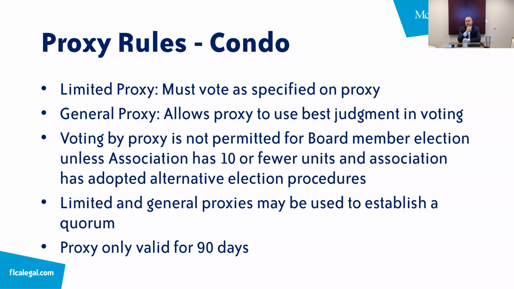Limited and general proxies may be used to establish a quorum. The main thing to note is that for condos, pretty much anything that you vote on as a member for a condo needs to be done by limited proxy. There are some exceptions there, but for the most part, you need to have a limited proxy for it. So you're not allowed to just say, I can't show up, my neighbor's my proxy, and I'll let them vote in their discretion. I trust them to vote to do what's right. For a condo, you need to actually say, I can't be here, so-and-so is my proxy, but on this issue, I'm voting yes or no on it.